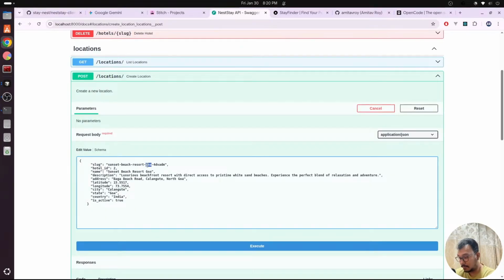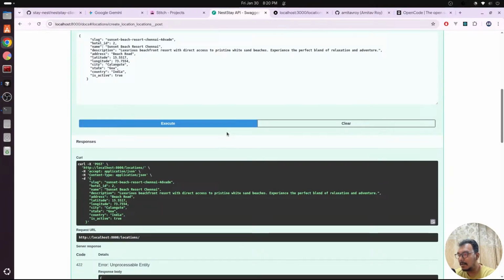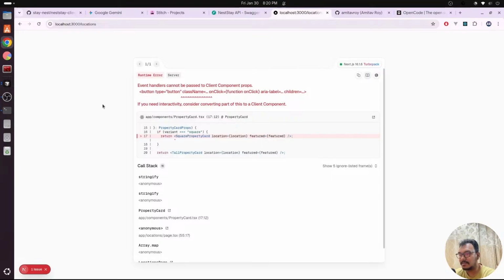What? Chennai. Bizarre. Some Beach Road. I don't know. Yeah, rest everything is fine. I know it's Chennai, and I still had done that, but okay, now we have a problem.